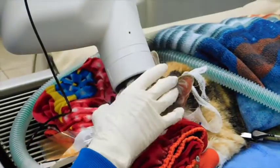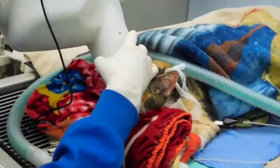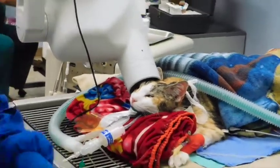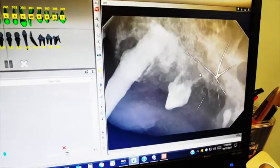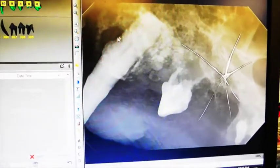Now we start the procedure with radiographs, with a digital x-ray. We are carefully positioning the sensor and we're going to shoot. On this enlarged digital radiograph, we can clearly see the canine, the 204.